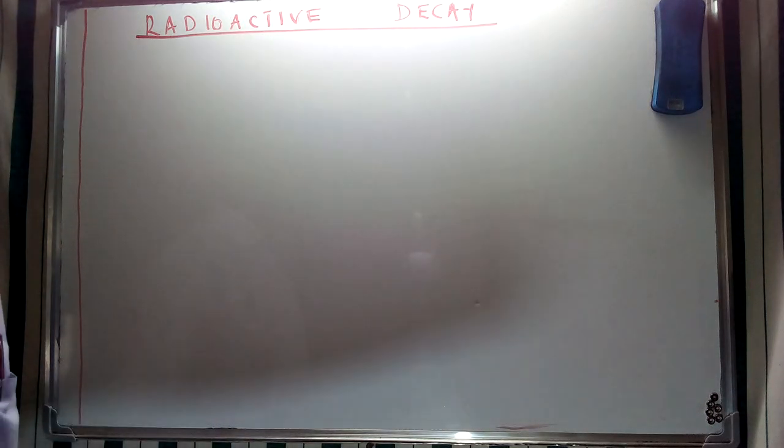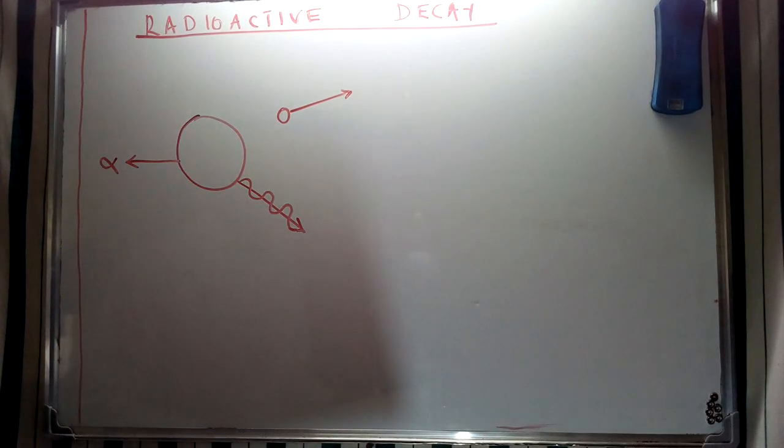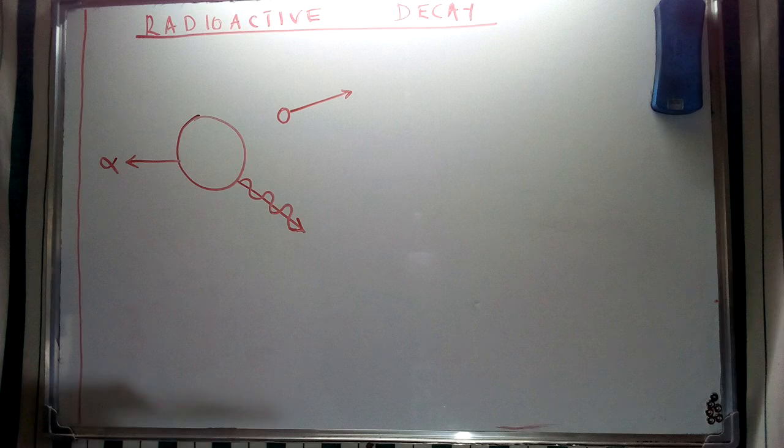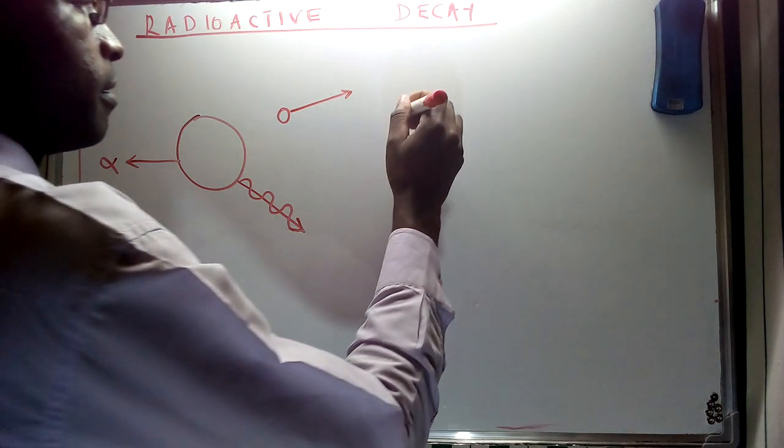So basically, I'm going to give you just a few illustrations on the board, which are going to assist us to summarize various aspects that we need to know on the concept of radioactive decay. So this is going to entail this figurative illustration I've given on the board. And of course, I've said that this is going to be a process that is spontaneous, and this is going to be accompanied by the release of energies and particles.